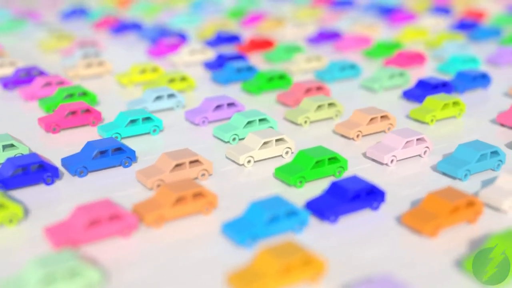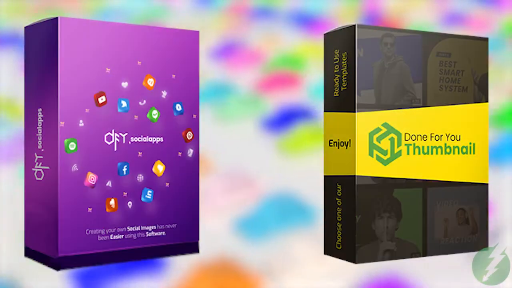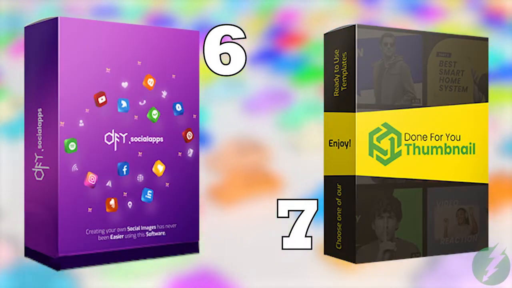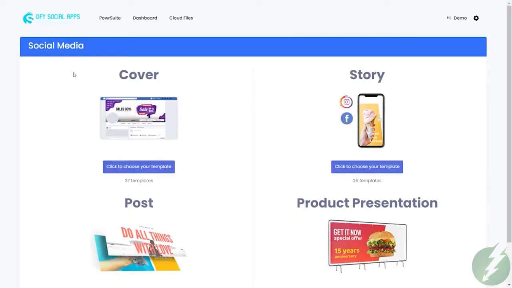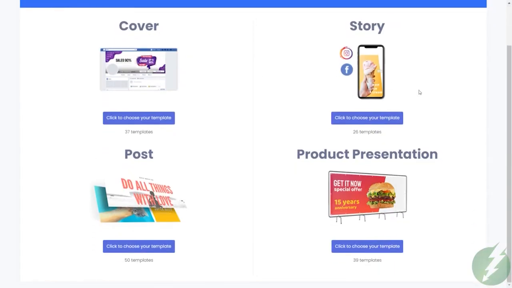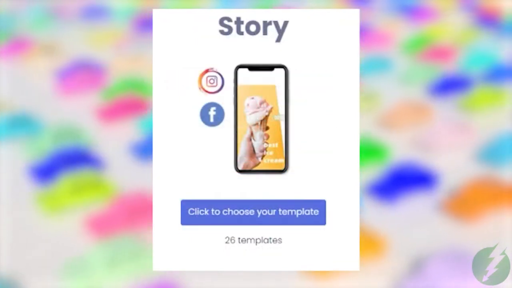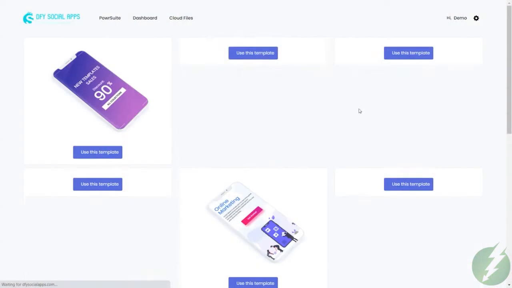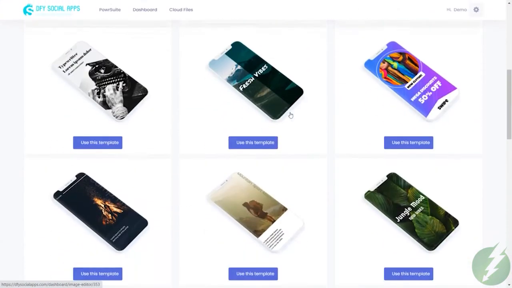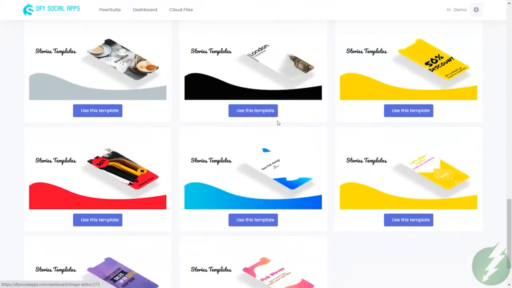Of course, no business would be able to sell anything without traffic. So we have included tools that will drive traffic to your business and to your offers. We know that social media drives traffic like nothing else. So we have given you all the templates you could need for Facebook, Instagram, and YouTube, the top 3 social sites for getting targeted traffic organically. You can create impressive covers, posts, and of course, stories. Everyone loves stories. And it is clear that stories are simply dominating on social media right now. And now you too can dominate.